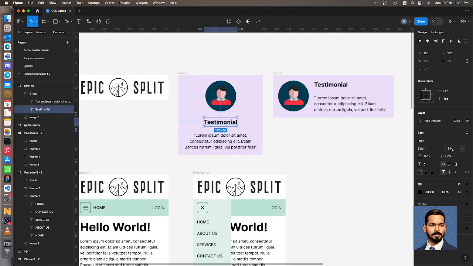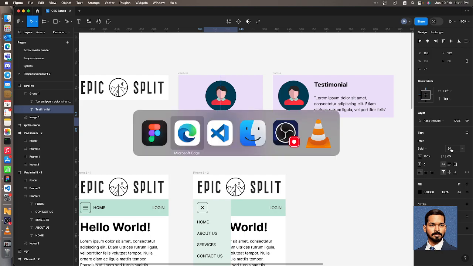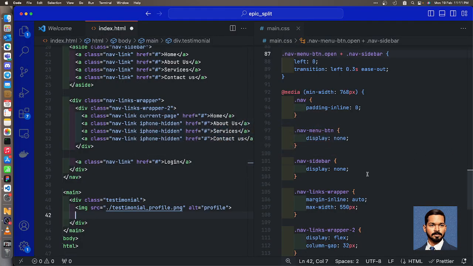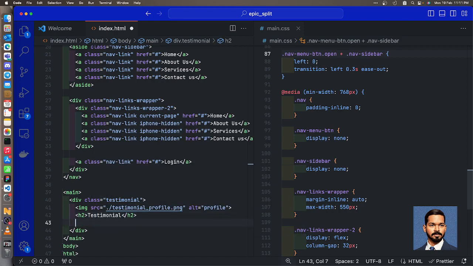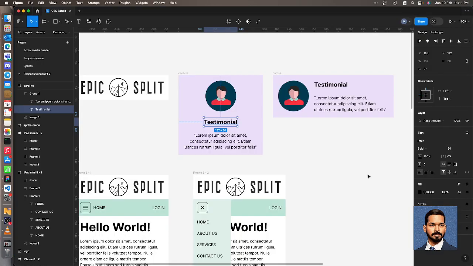24 pixels, that should be close to H2. Yeah, H2. Paragraph.